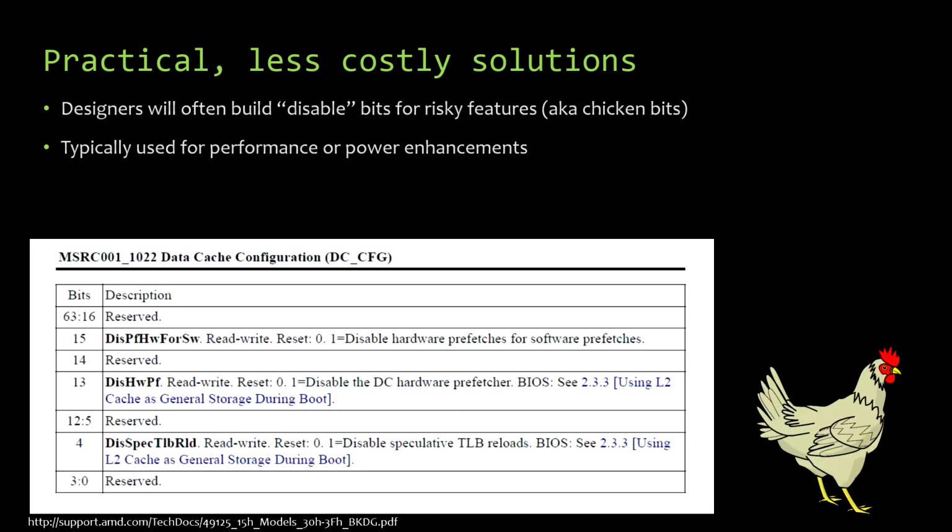These features are useful not only for production if you have a bug with, say, the hardware prefetcher, they're also very useful in debugging because you can start disabling things until you get down to the root cause. This does require that designers think about what failures they're going to have and what things they're going to want to disable down the road. And it's one of these things where you might as well throw the kitchen sink at it because you'd much rather never set a bit than have a bug that requires a $3 million respin.